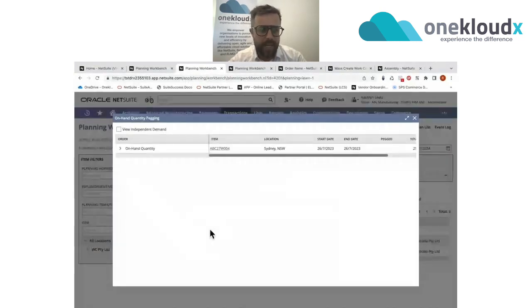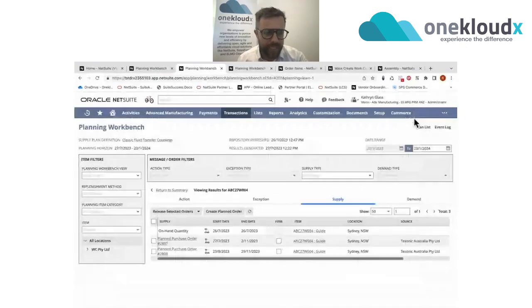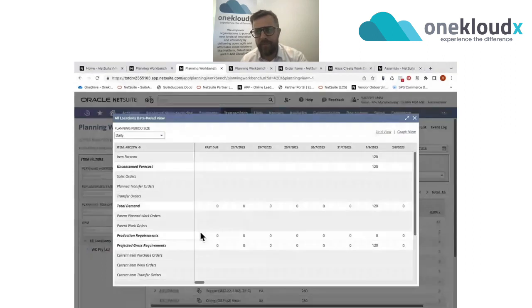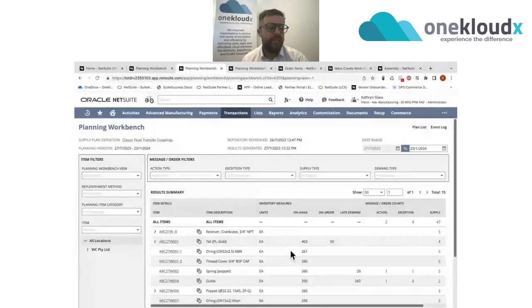In the release before that, they added more date-based views, and the grid view I think came last release as well. So they're putting in a lot of effort to get this planning workbench up and running and fully featured compared to the old time-phased equivalent from years ago.